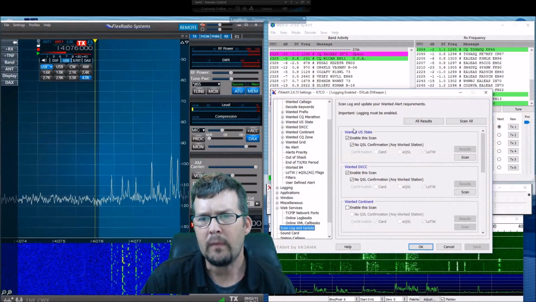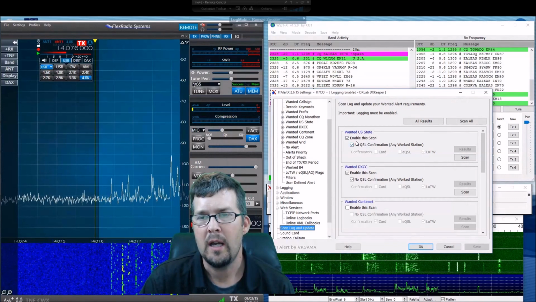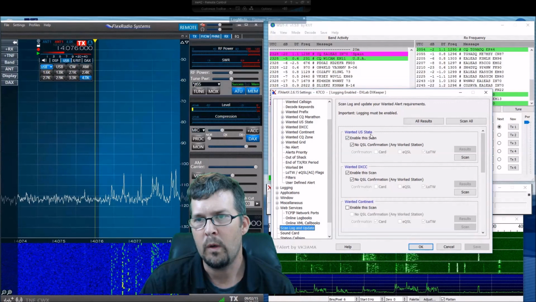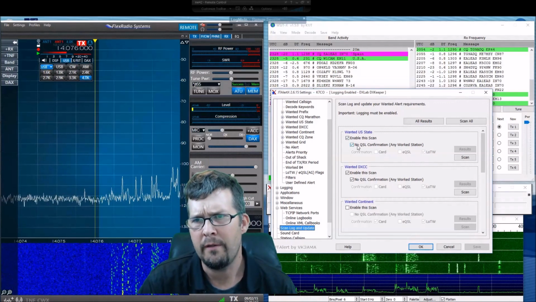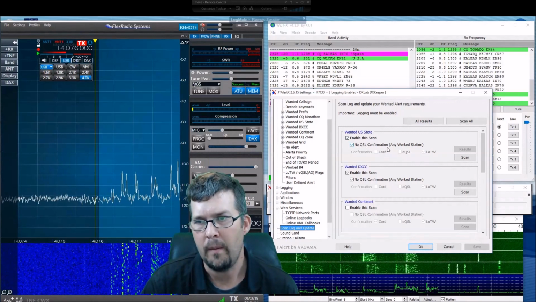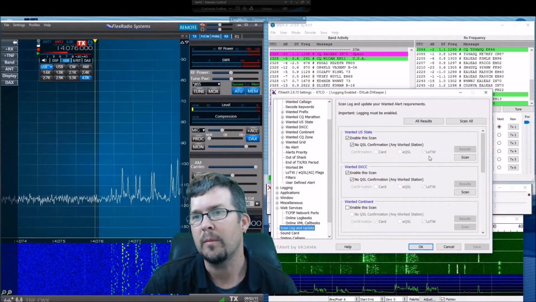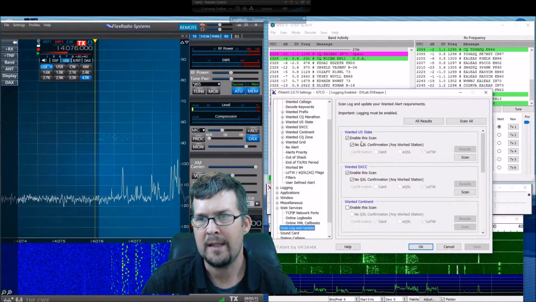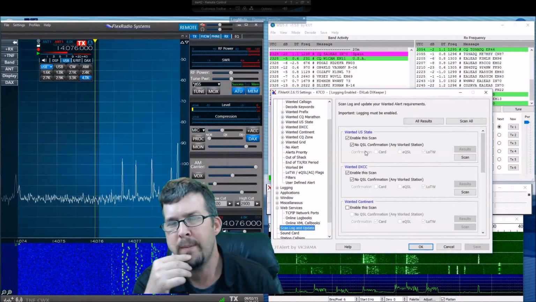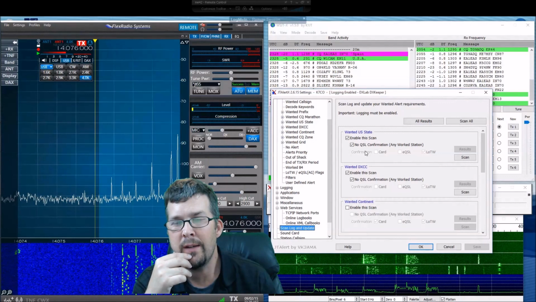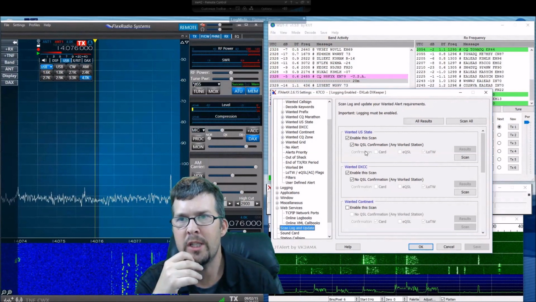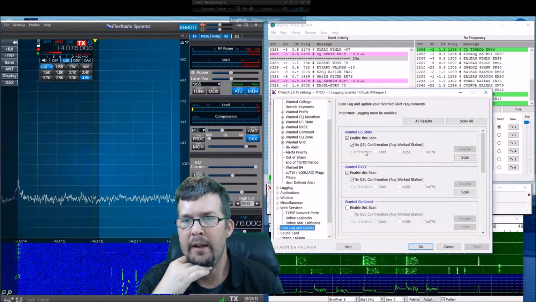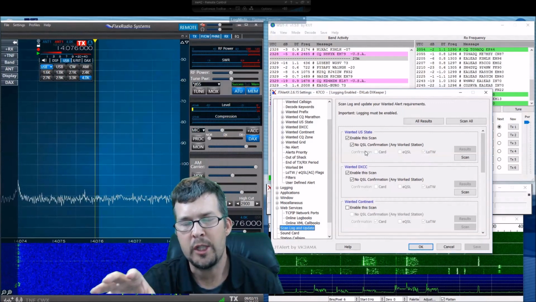In this particular case, you can say, I want to enable this scan. I want to scan the logbook for wanted U.S. states. I don't care whether it's confirmed or not, just whether I worked them or not. But you do have the option to select logbook of the world. Also same with DXCC and country. In this case, I've said, you know what, only notify me of a new state if I haven't worked them. I don't care about confirmation at this juncture, but maybe later on I'll worry about whether or not I have a confirmation. It's really handy, but you have to do that.